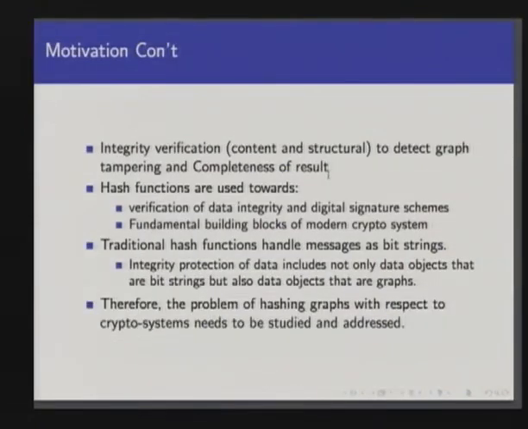But when we talk about graphs, we don't have strings. We have vertices, and then there are relationships between those vertices in the form of edges and links. So this problem becomes a little bit challenging: how can you actually compute the hash of a graph? Therefore, the problem of hashing graphs with respect to crypto systems needs to be studied and addressed.